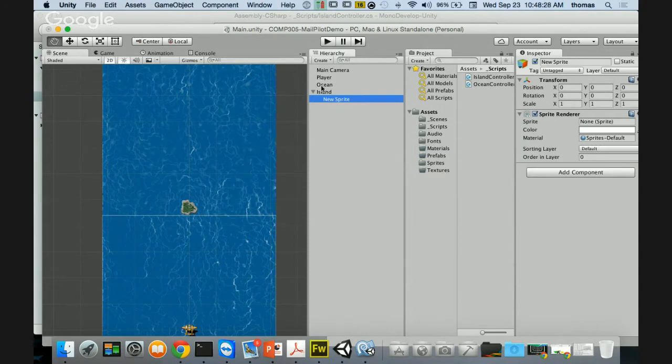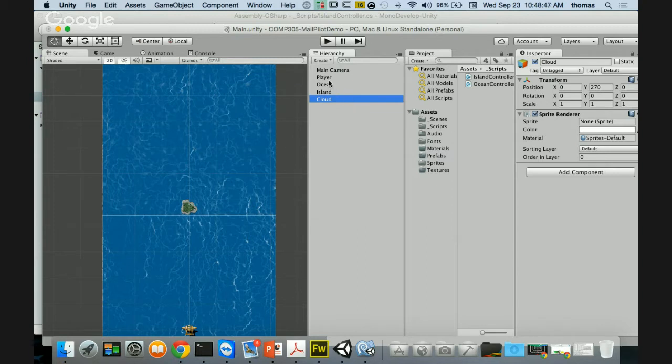There it is. Oh, I don't want it to be part of the island. That's not cool. Let me move that away, right? And let's just kind of move it down on the hierarchy so we can see it, right? I'm going to click twice on it and name this thing cloud with a capital C. Okay, cool. Here's my cloud. I need a sprite, a script.